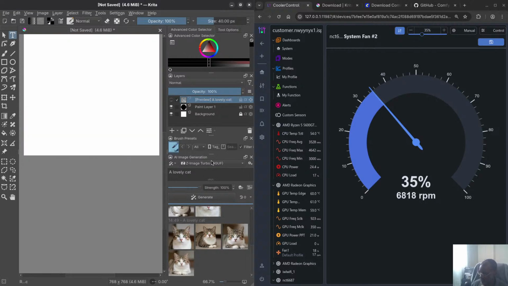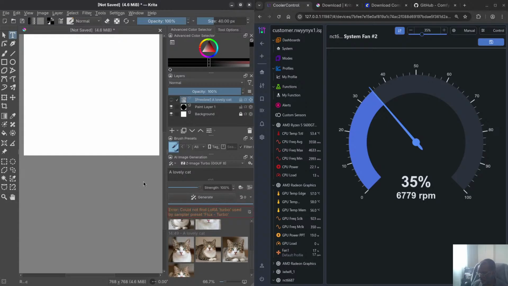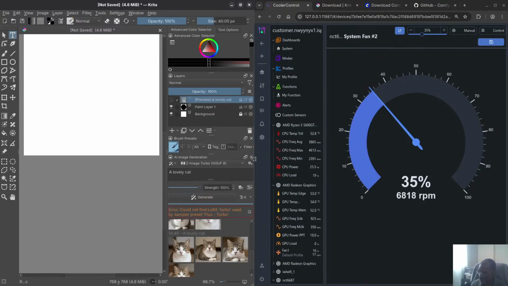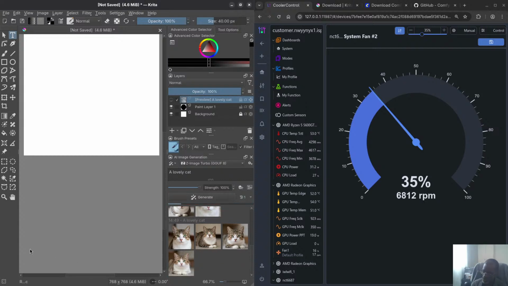Okay, so I'm going to pick this one I created, this one 8, and I'm going to click generate for that one. Could not find turbo. Yeah, see, this one I don't have a turbo LoRa, so that's what I'm saying, most likely it's not going to work. So let's pick another one. I'll pick fast B or whatever that is, and I'll pick OK. And it says 8 here, so I'll click generate. There we go, generate.